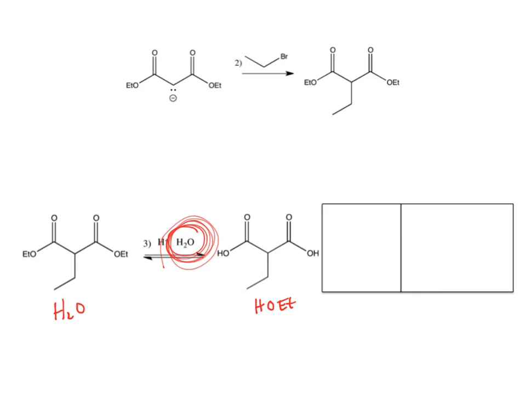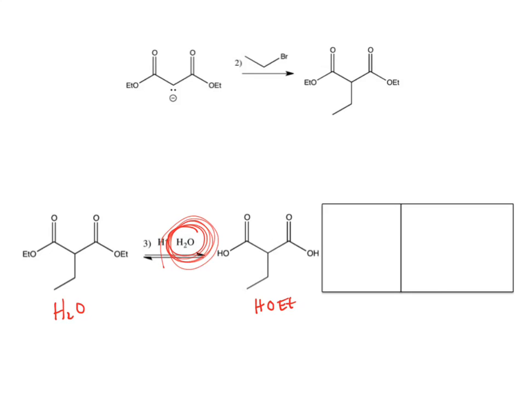We added water. There is a ton of water in this situation, which means the overall concentration of water is high on the reactant side, which does what to our equilibrium? Pushes it towards our products, and we end up kicking off the ethanol, and we're left with the diacid. It goes through and does this reaction twice. Okay? Neat, because we now have a carboxylic acid.